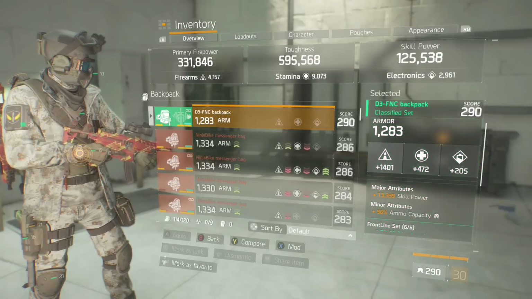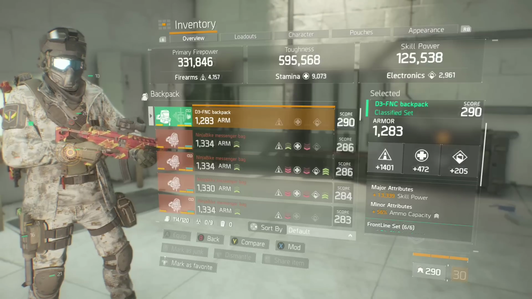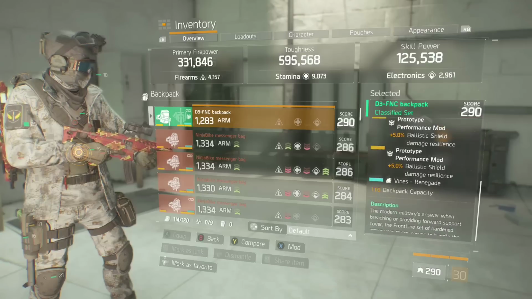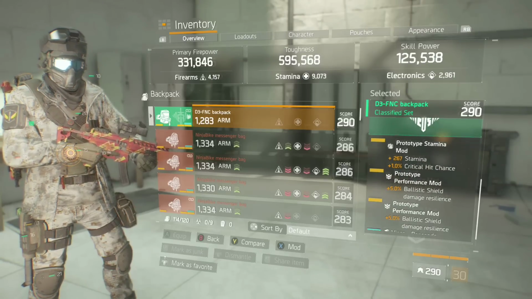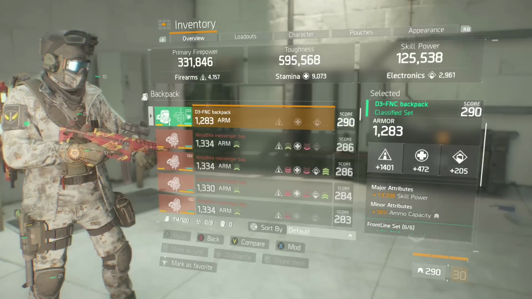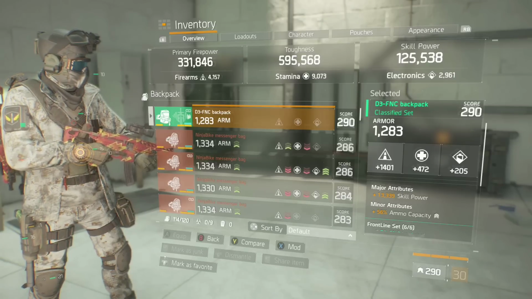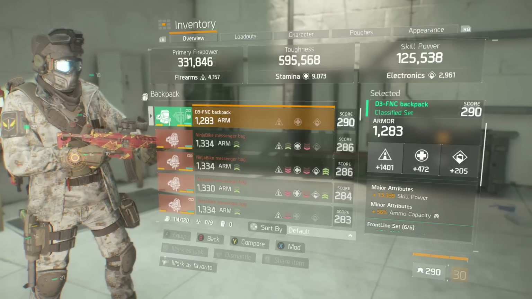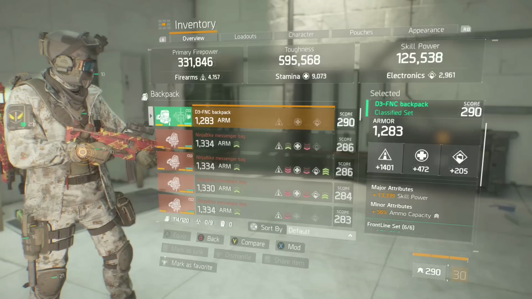Now onto the backpack, and this is the only piece which is rolled into firearms. As you can see, it's fully optimized within the armor. Skill power as the major, ammo capacity as the minor, the three mods, stamina critical hit chance, and two ballistic shield damage resilience mods. Okay, with this, again, as stated before, I've opted for skill power across the board, and that gets me exactly where I need to be. Ammo capacity is the minor. Again, you are spraying a lot of bullets, so it's nice to have that extra ammo on your gear.